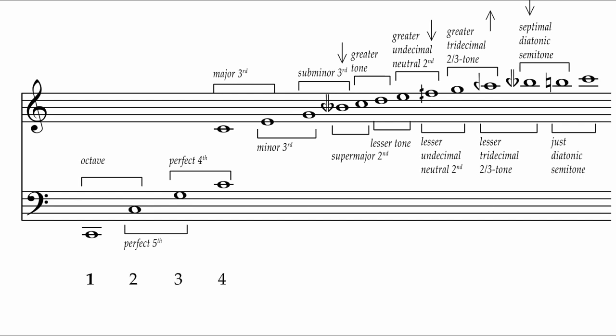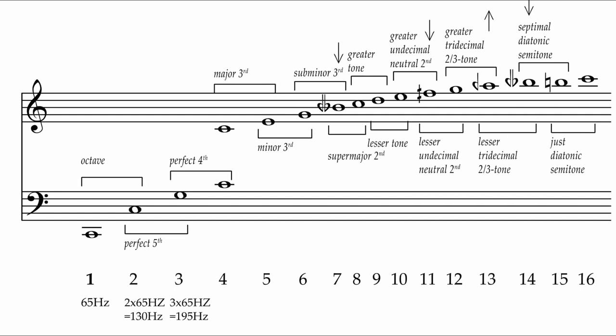The second piece of information we receive comes from the order number of each harmonics in the series. If we know the frequency of one of them, we know it for all of them, as they are connected to one another by being integer multiples of the fundamental. If the fundamental, like in our example, has a frequency of 65 Hz, the first overtone would vibrate at 65 times 2 equals 130 Hz, the third at 65 times 3 equals 195 Hz, and so forth.